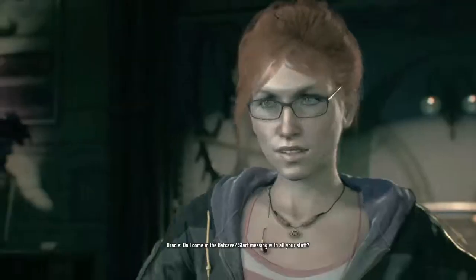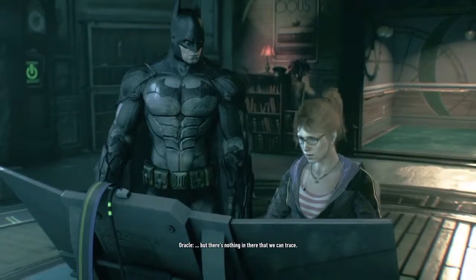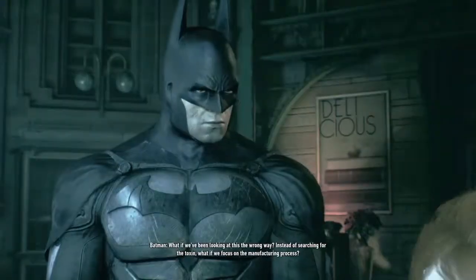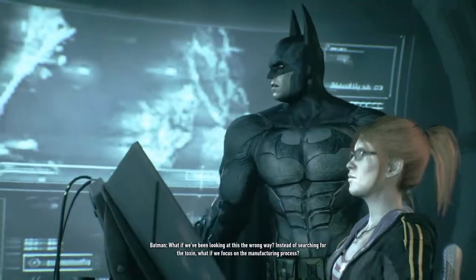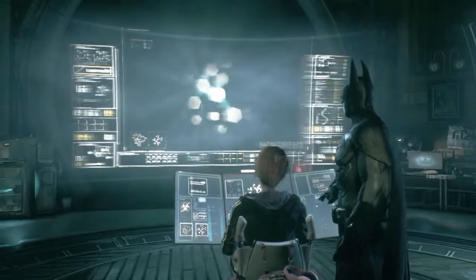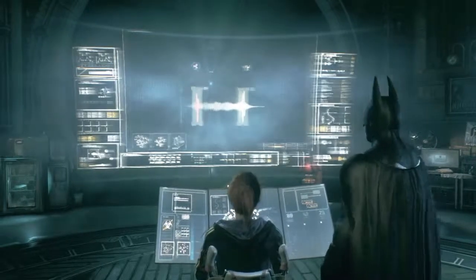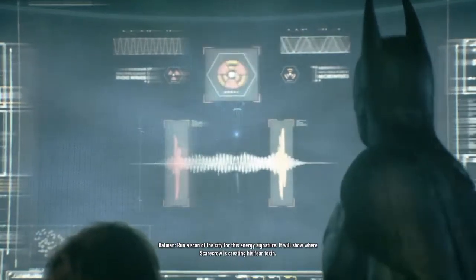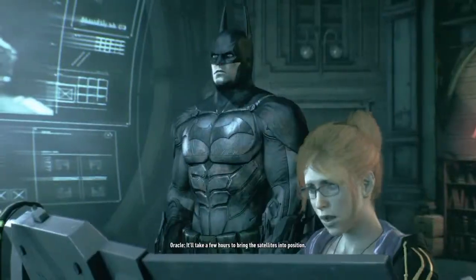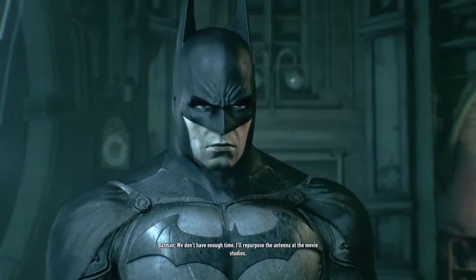Identity confirmed. Do I come in the Batcave, start messing with all your stuff? You've managed to reduce the compound to its core elements. But there's nothing in there that we can trace. What if we'd been looking at this the wrong way? Instead of searching for the toxin, what if we focus on the manufacturing process? Why didn't I see this? The reaction emits a unique radiation spike. Run a scan of the city for this energy signature. It will show where Scarecrow is creating his fear toxin. It'll take a few hours to bring the satellites into position. We don't have enough time. I'll repurpose the antenna at the movie studios.